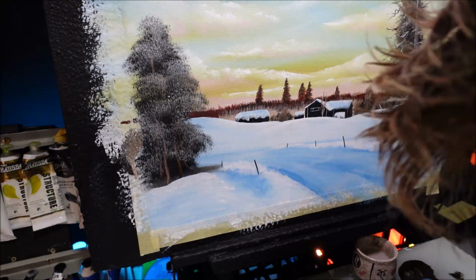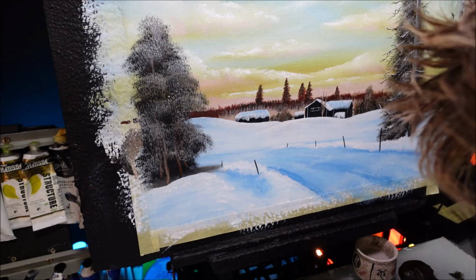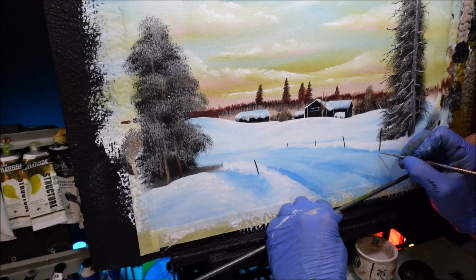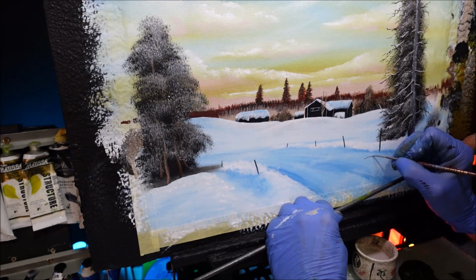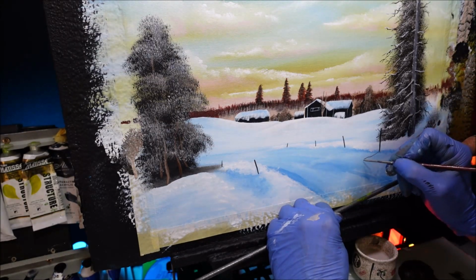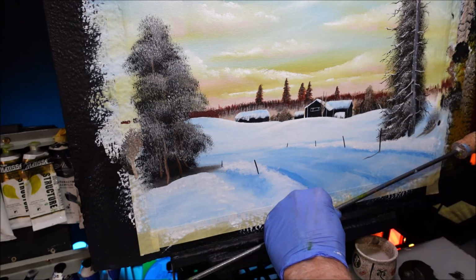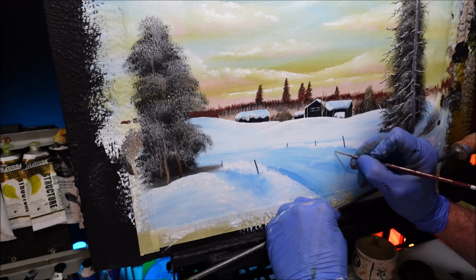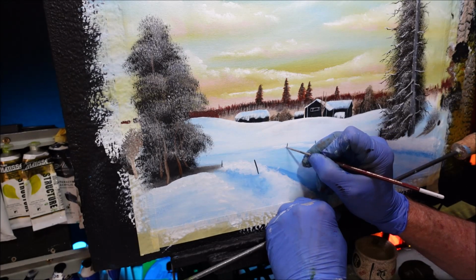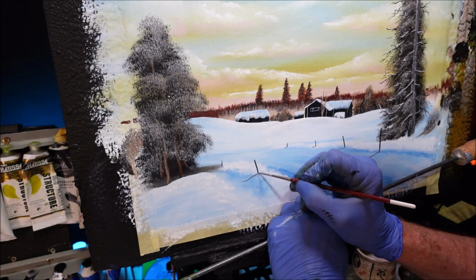Just grab your script liner and make a light grey, the right value, just to cast a bit of a shadow. I don't know, we'll go this way. But the shadow, I don't want a solid thick line, that's too sharp. I want it blurry, a little bit blurry, like that. Where's my paint gone that I mixed up? Get this one casting across the road, that one, and this one can be there.